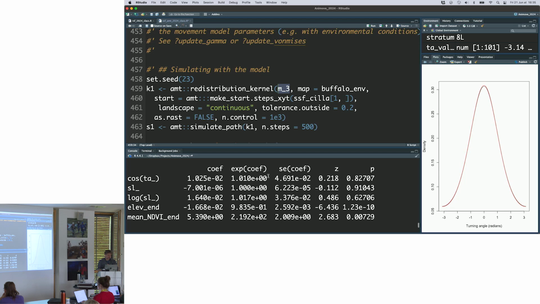M3 contains elevation and mean NDVI as environmental predictors. We might now want to see where Scylla would end up in the long term if it was behaving according to this model. To simulate it for 500 steps, this is all we need.